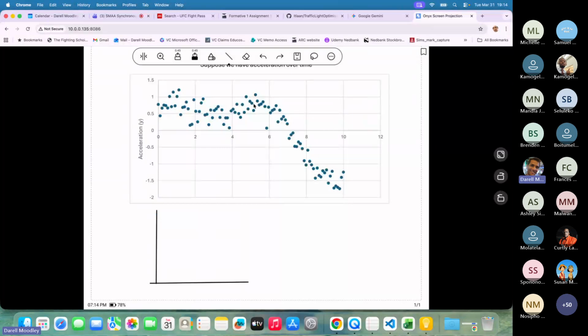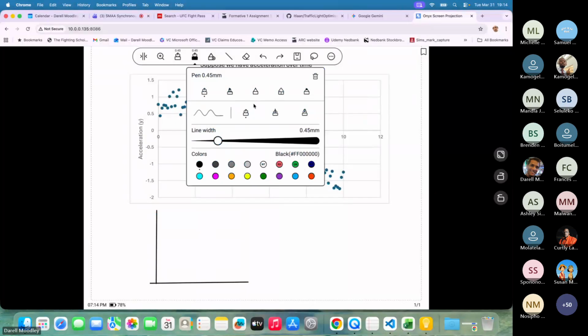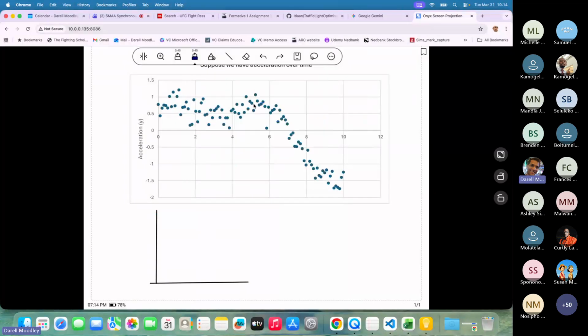I'm going to put some... Let's put some blue dots here. Let's say our data is represented by these blue dots. Okay, and that's just this region, but here it follows a different shape.